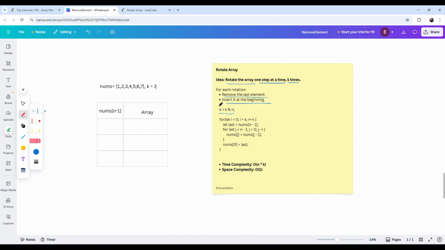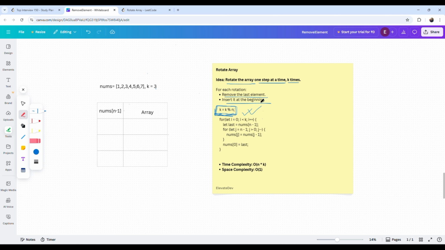And obviously, as I already mentioned, this is a very, very important point. Don't miss this point. We have to always keep in mind that the value of k has to be taken modulo, and we must not forget this process. In every scenario we have to do this, so we move ahead with the same thing.